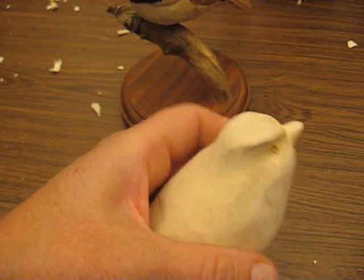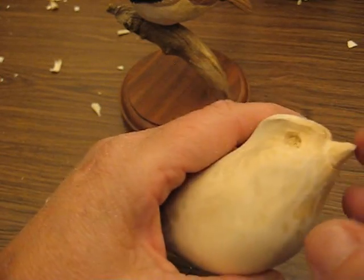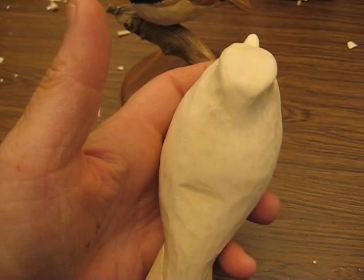We're still going to do a little bit more carving. The other thing I want you to do, I'll come back and finish the marks on the body before we sand it, and then when we go to sand it, we'll do the feathering on the back on maybe the next couple.